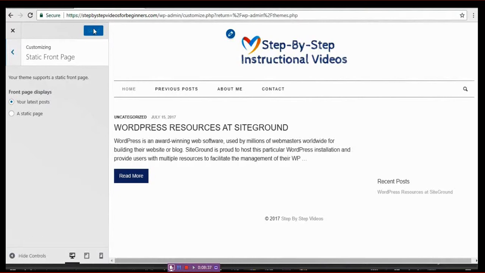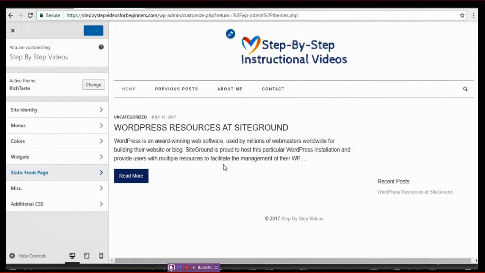I didn't make any changes, so I don't need to hit saved, and I'm just going to go back here. So you can finish playing around, explore each of these. There's nothing that can't be undone, so don't worry if you've taken something out and you want to put it back. It's really not a big deal. It's just a matter of clicking and putting things in. So play around with it as much as you can. It'll help you become familiar with the steps that you need to take to make changes and to add things. So I'm going to let you play around there and then come on back to the video.